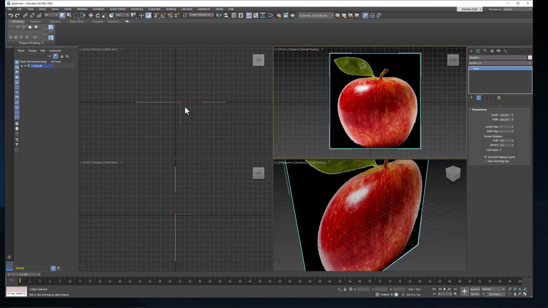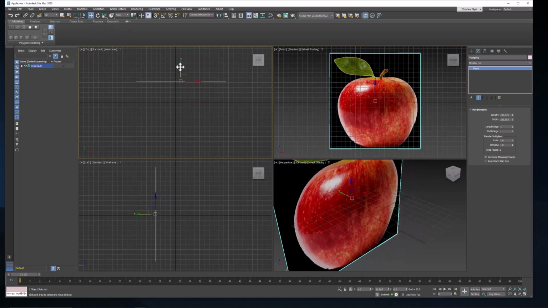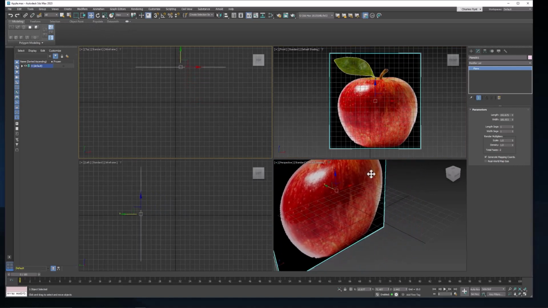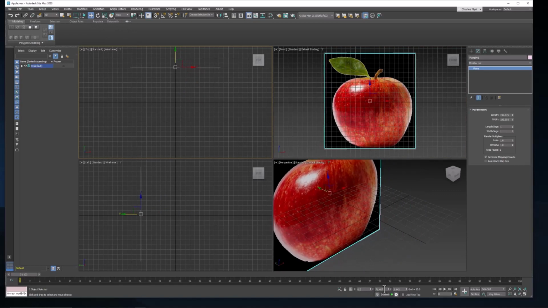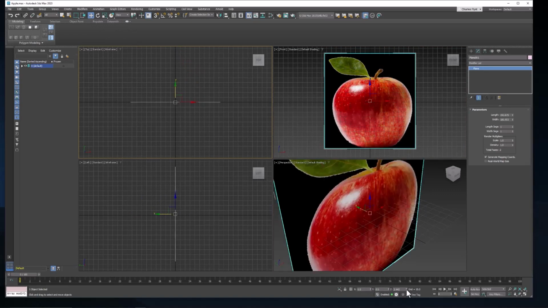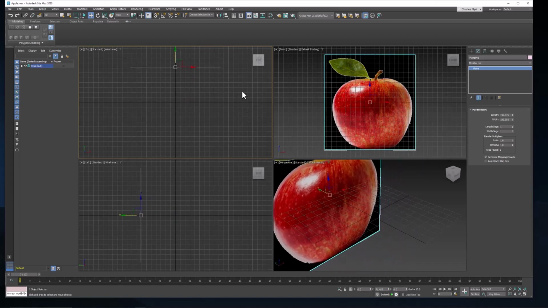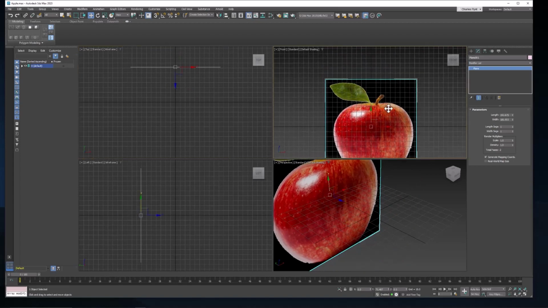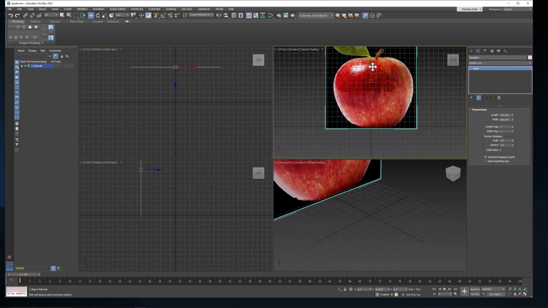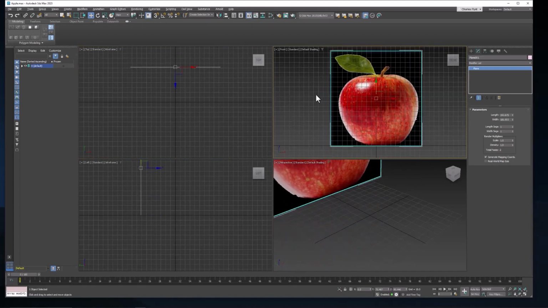And then I want to move this back and center it. So let's get the move tool, and in the top viewport, move it back away from the center, and then let's come down to the X, Y, and Z coordinates and zero them out. Oops, and that put it back in the center on the Y, so let's pull it back again. And then I always like to put it on the ground, so I'm going to drag it up like so. And then finally, let's turn off the grid in the front viewport by pushing G on your keyboard.